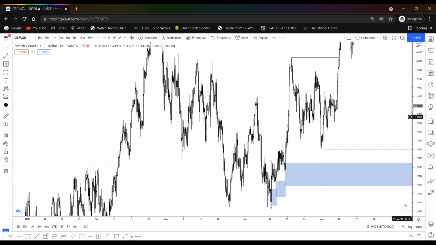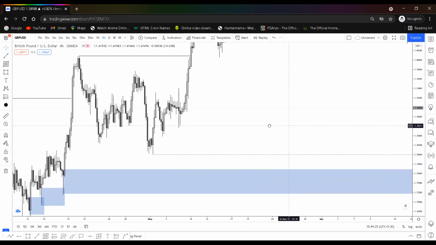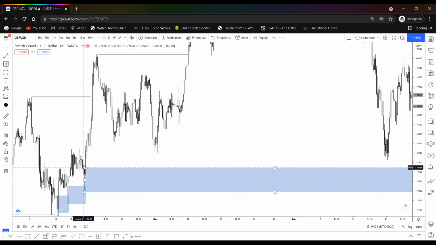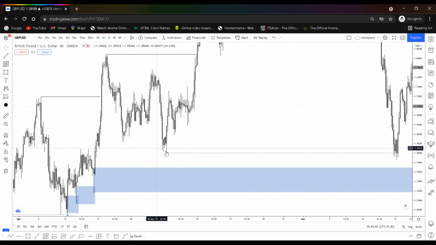But now what did price do? It came back down, but it never mitigated this. You see that the imbalance is still left. They took out the trap, but they never mitigated this. So I told you, once we identify the inducement or the trap, we always go for the closest order block. Now where do you think this mitigated? I'll tell you.